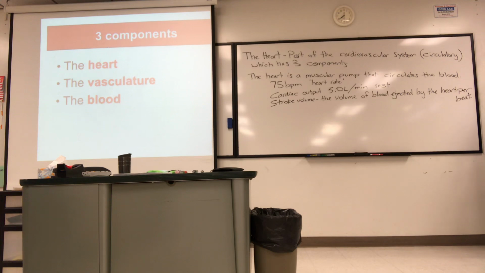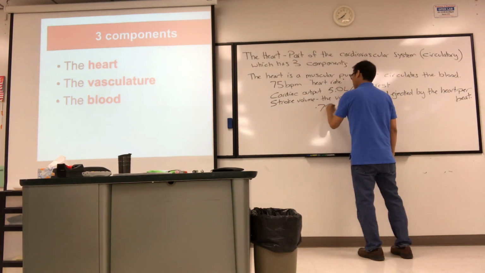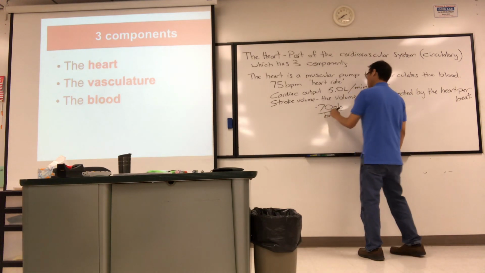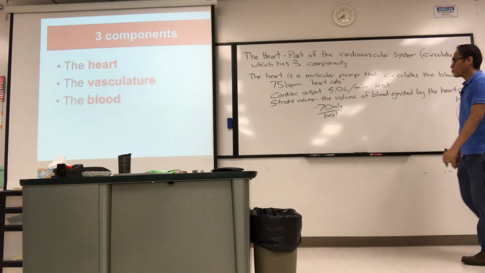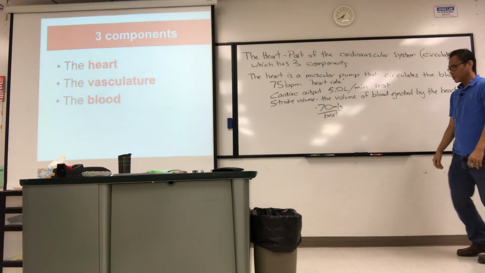With each heartbeat, which is beating at a rate of 75 per minute, the volume of blood ejected is something like 70 ml per beat. This gives you a rough idea of what the heart is capable of doing at that heart rate, if it's functioning normally. So that's one chapter, chapter 18. We'll talk all about the heart today. But just to give you a preview on the vasculature and the blood, you're pumping the blood into the vasculature, into the blood vessels.